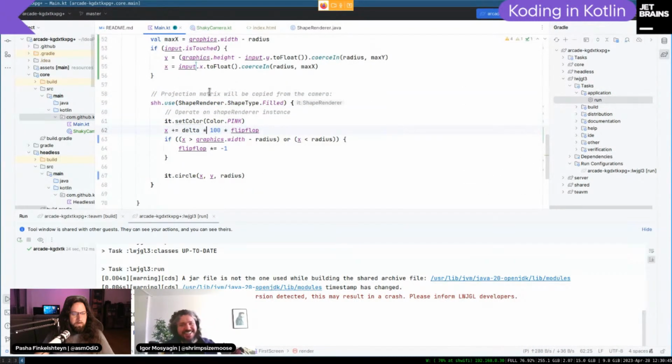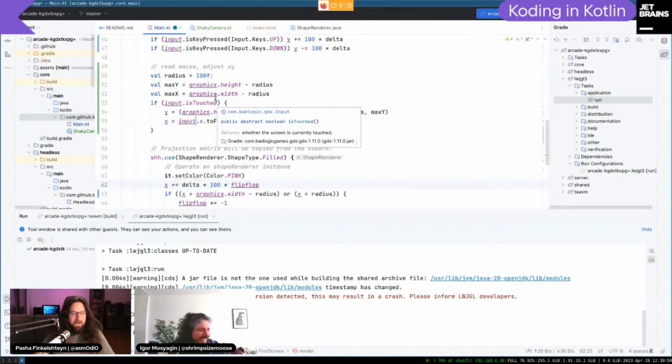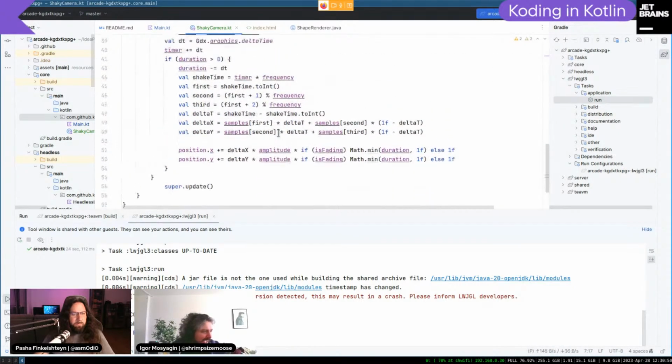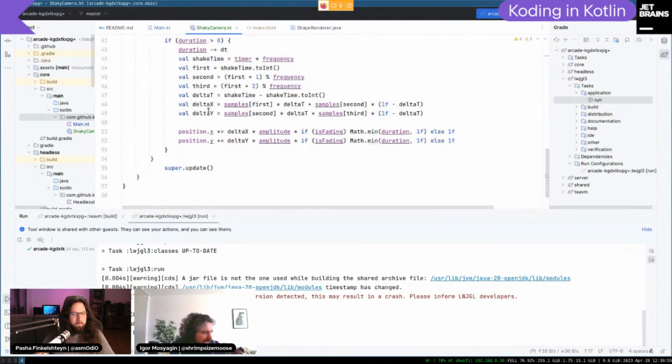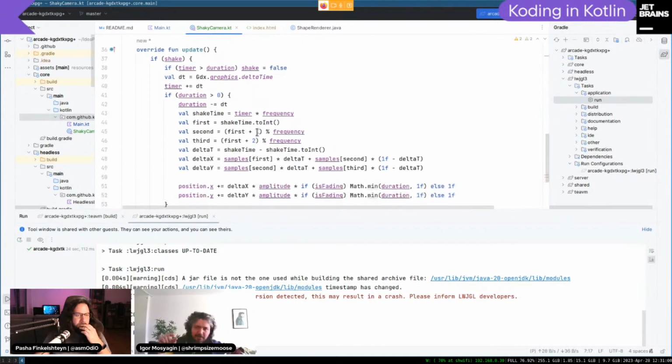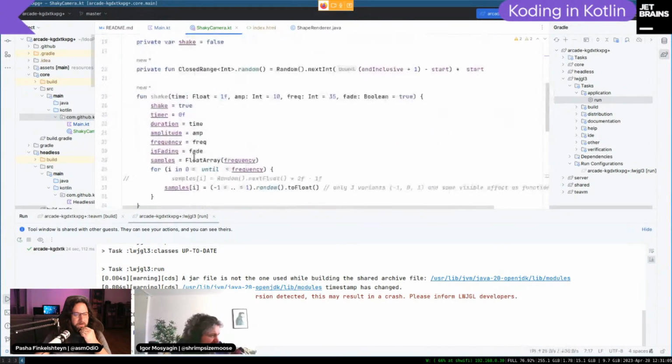Do you want to understand how it works? Kinda. There is a duration, then it creates some steps, like steps of the camera changes and of the actual shape.